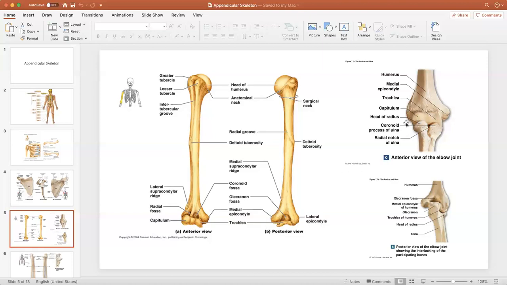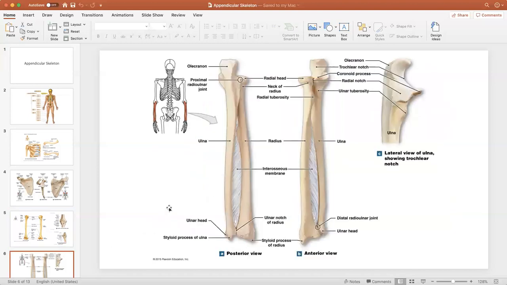Also on the anterior surface, we have a second little groove here, little fossa, that's for the radius. So when we flex our forearm, we flex at the elbow, the radial head can slide into this little fossa and not jam into the bone there. And then we have the coronoid fossa for the coronoid process of the ulna. So two little fossas in the front, and one large one in the back. Medial epicondyle sticks out more. Medial side is the trochlea, lateral side is the capitulum.